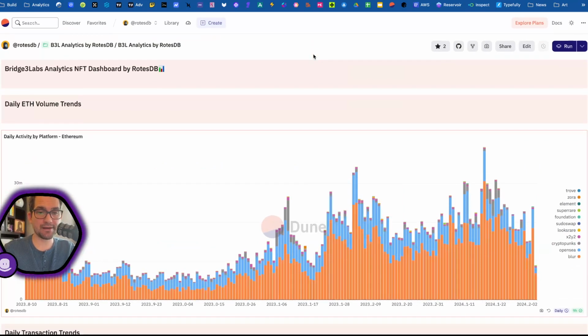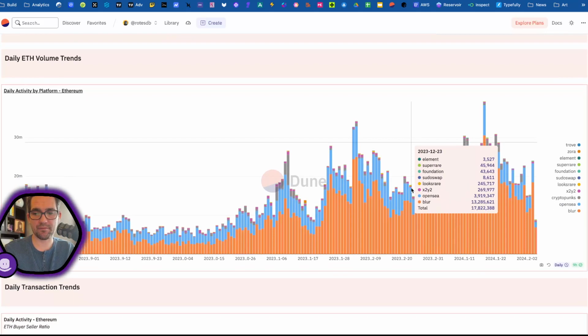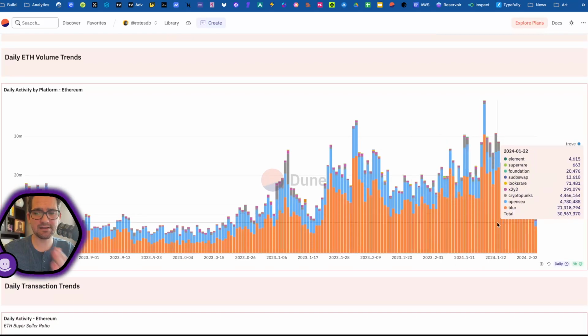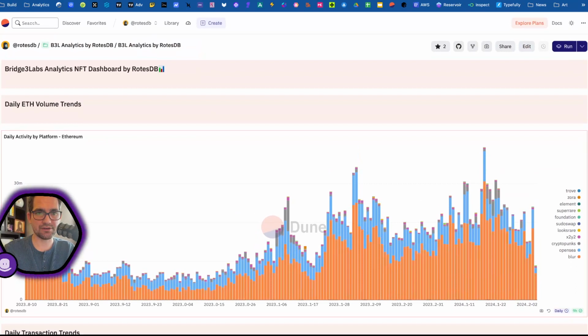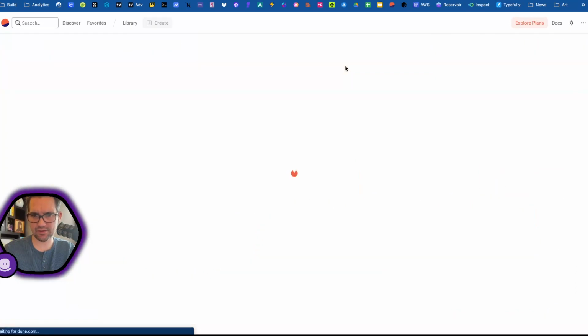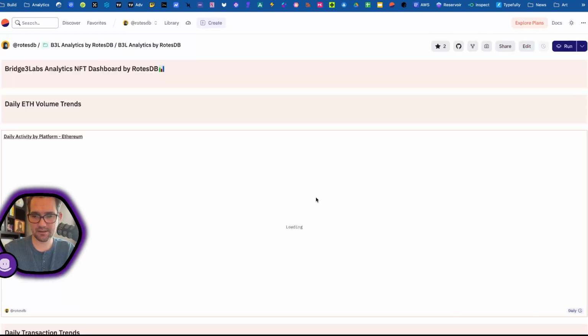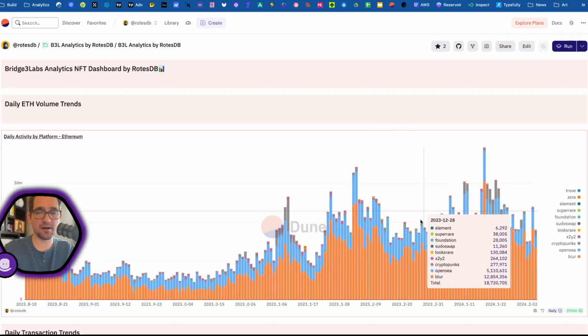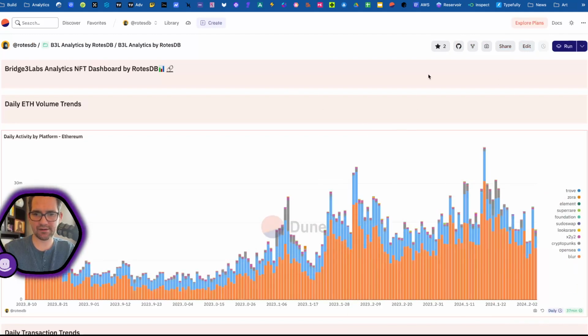But anyone that has a free Dune account can go to a dashboard that they like, and there are many on here that you can search up. You can click Run, and you have 2,500 credits, and you can go ahead and update the dashboard. It'll take less than a minute, and you'll get the dashboard up to date within the last, say, half hour, which is really good. And in fact, this is showing it's updated 9 hours ago, which is not correct. If I hit refresh on this, I recently updated this half hour ago here. So this is about an hour delayed on the data, but this now is updated using credits.